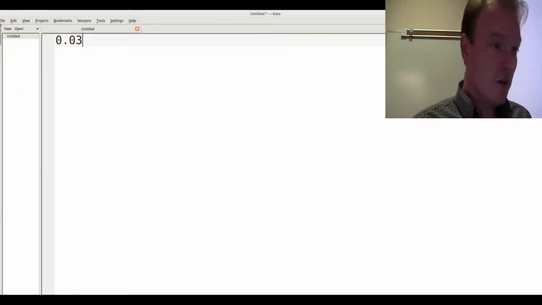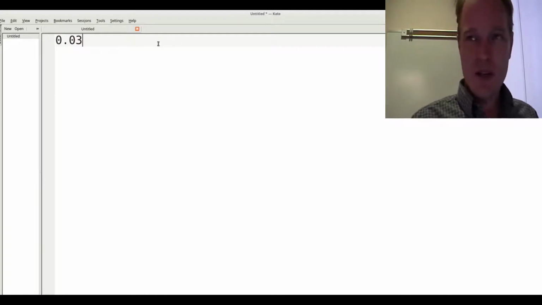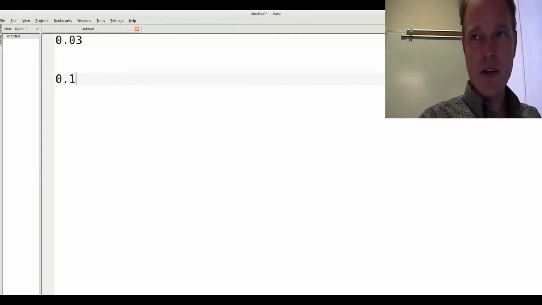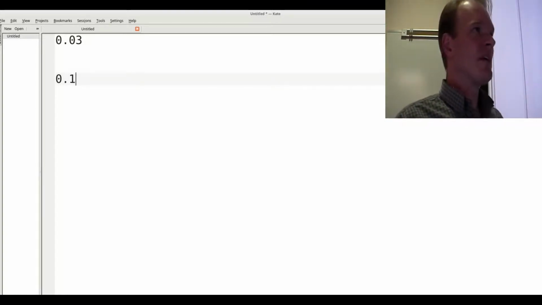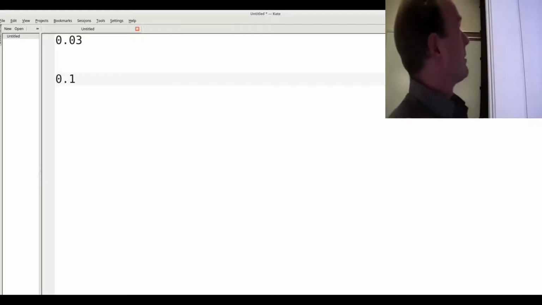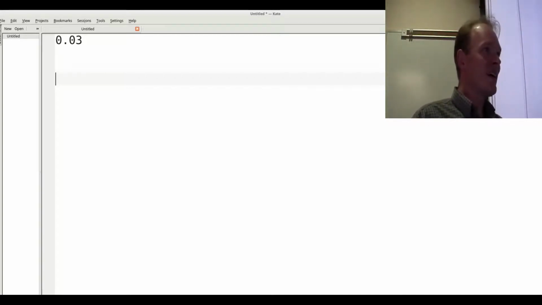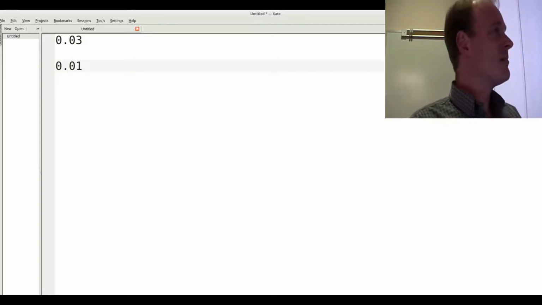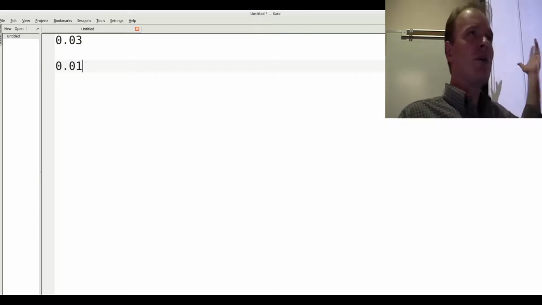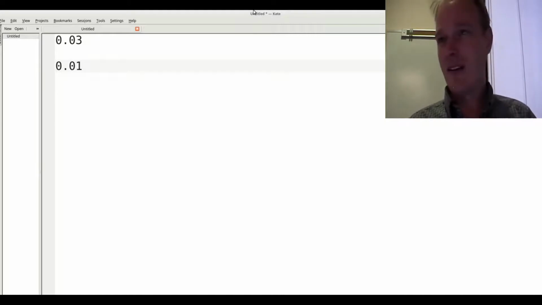Where is the Goldilocks zone? I don't know. I like 0.03. Here's why I like that number. For years, everybody recommended the learning rate should be 0.1. And that worked for most problems, except sometimes it didn't work because it was too big. So I said, well, let's just make it a little smaller. So now I recommend to my students use 0.03. And I haven't yet found a problem where that doesn't work well. Sometimes I've gone as low as 0.01, but it's always a little bit slower than 0.03. So 0.03 seems to work. Give it a try, and there you go.